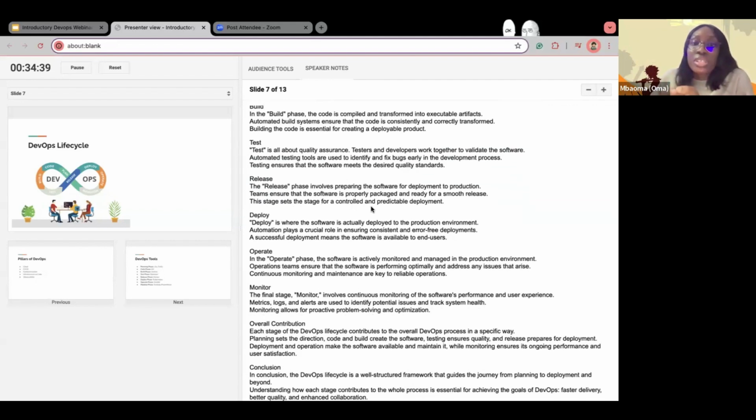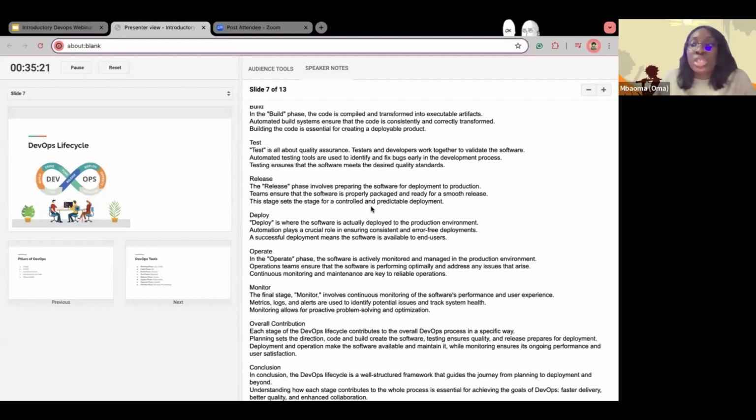There's something called the release phase, whereby you are preparing your software for deployment to production. You can release your software to a test environment, where you control the deployment. Maybe I just release it to a small subset of users or just to a test environment. It's up to you. Now your deploy phase is where it's actually moved to a production environment. Someone can say the release phase can be a staging environment, where you push to staging, everybody tests, and then we move to production.